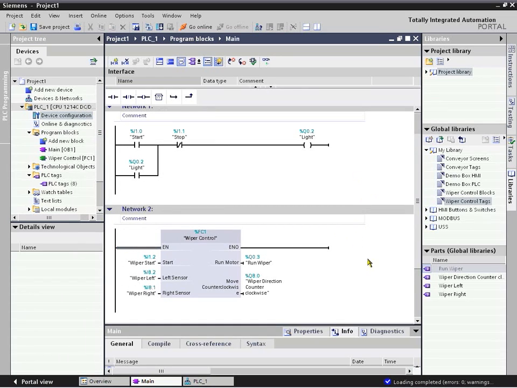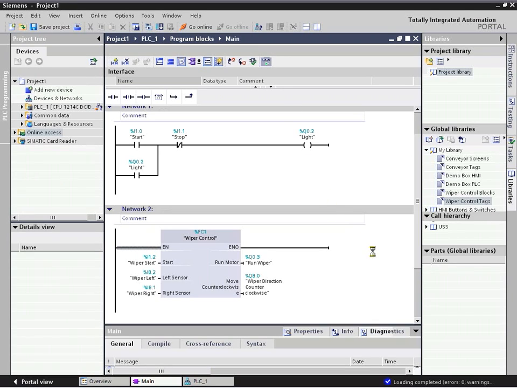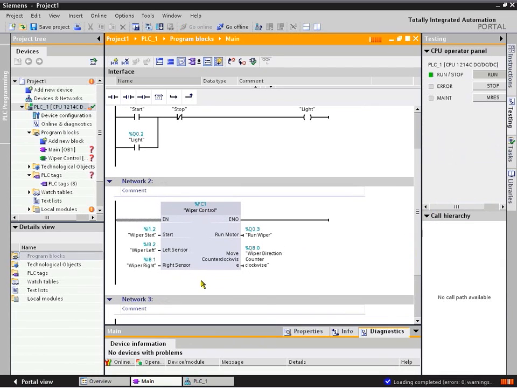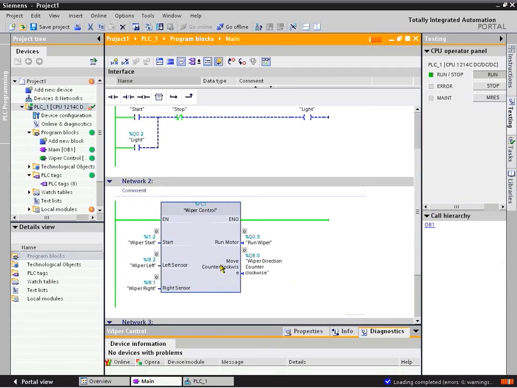As we did in the previous part, we can go online with it quickly, with no other dialogues or any other preferences that need to be utilized to go online and test our logic and see status and power flow in the particular block or circuits that we are troubleshooting. So with this, I'll turn on that third switch as my wiper start. You can see it's active and the wiper is oscillating between the two proxies and showing activation in its position, and we're up and running.